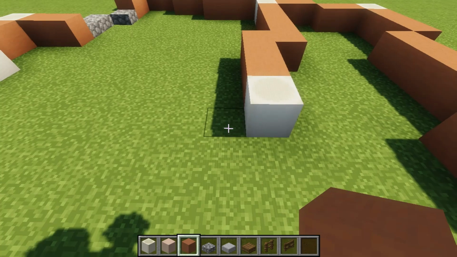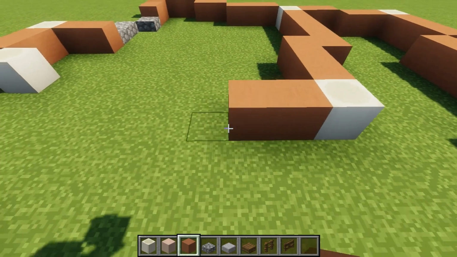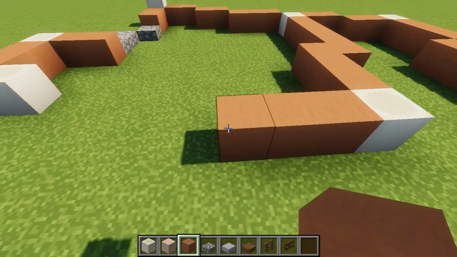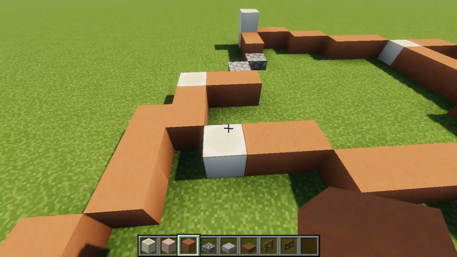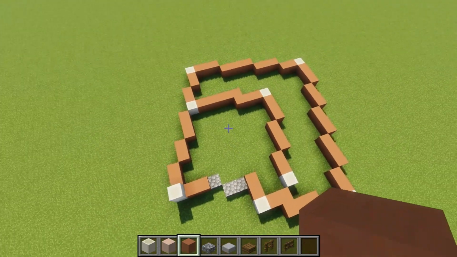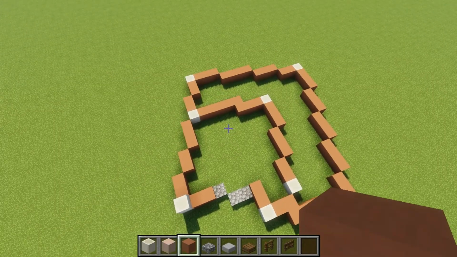From the corner bit, we're going to turn sideways and go 1, 2, and 3. 1, 2, and a 3. 1, 2, and a little bone block right there. And that is going to be our little courtyard area that's on the interior.